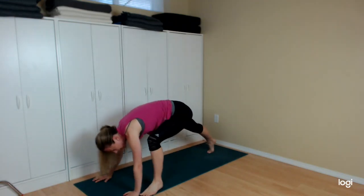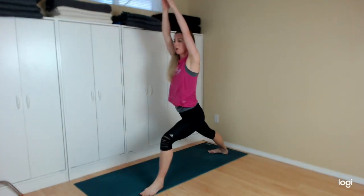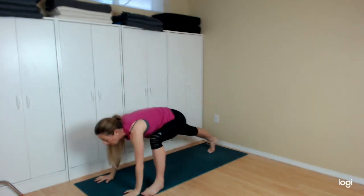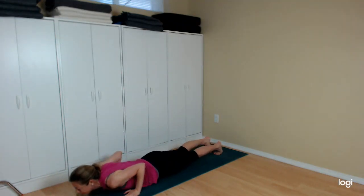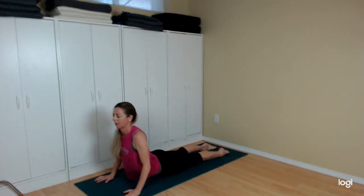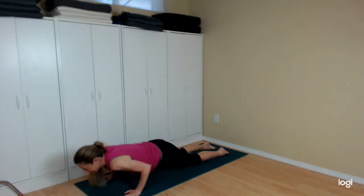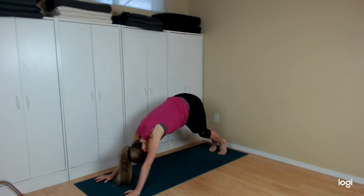Other side. So one smooth motion, like you're moving in slow-mo to warrior one. Then we exhale all the way down, like one motion. Inhale, up. Exhale, downward dog or child's pose for 5 deep breaths.